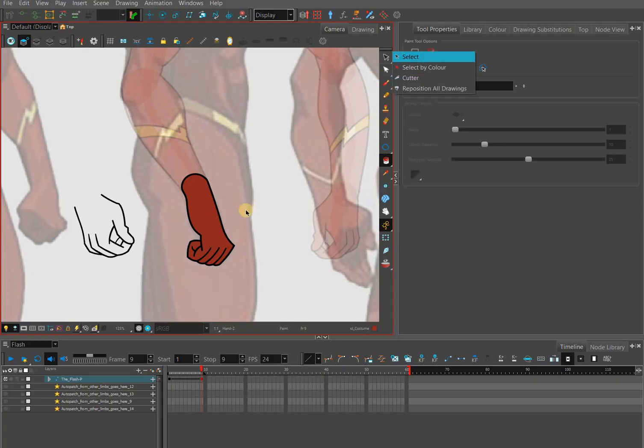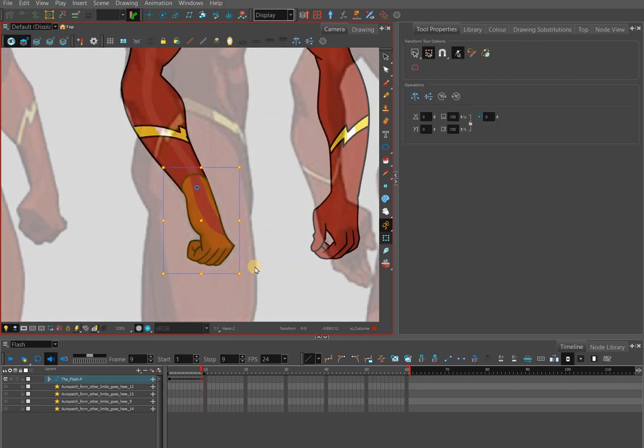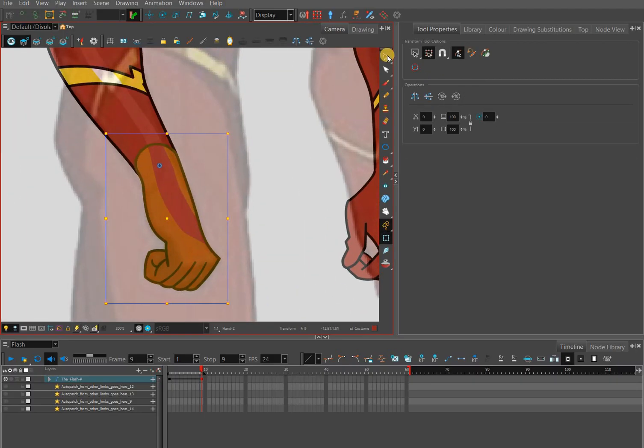And I'm going to take the paint, cut it out, and put the paint into the color art layer. Just paste it. So now I've got my color art, my line art. If I click the eye here, I've got everything. I don't need any of this anymore, so I can delete that. And I can take a look at what it will look like. And you can see that, I don't want to see that line there.